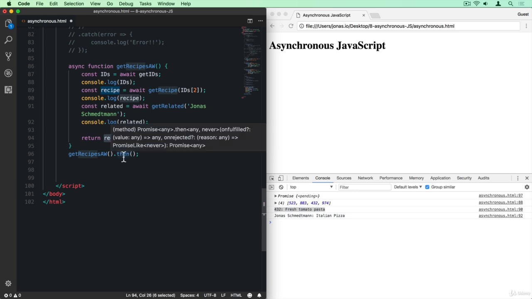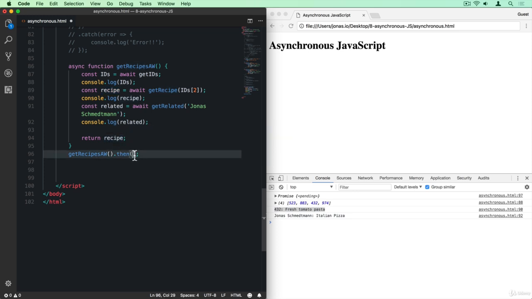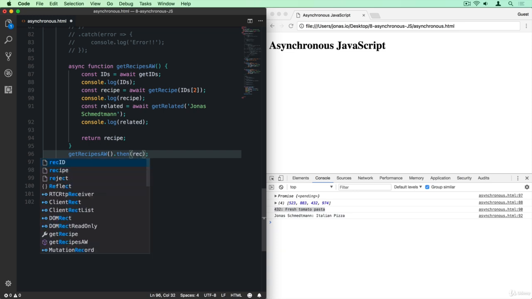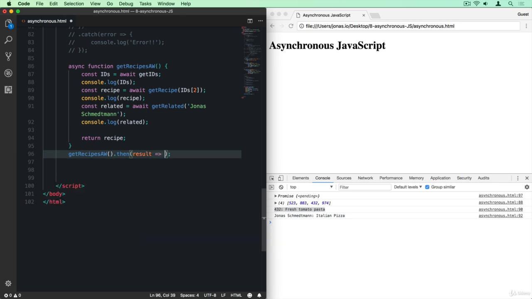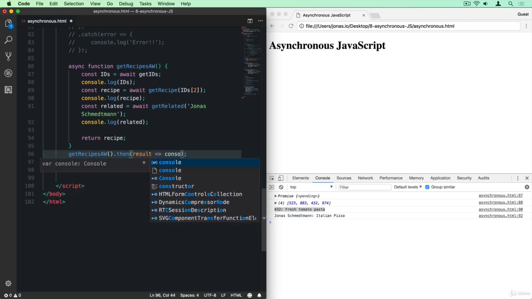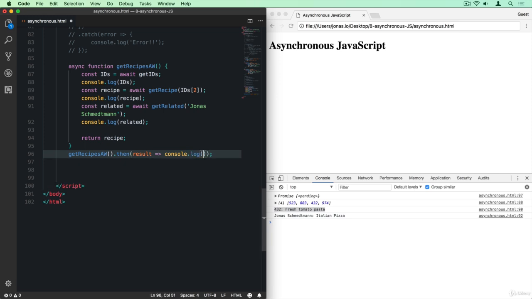And so we can now use this then, into which we pass a callback function where the argument is the resolved value of the promise. So let's just say recipe here, or result, it doesn't really matter, let's just call it result, okay, why not? And then we can simply console.log this result to the console. And we can maybe add some more text so that it's different from this one here. So let's use the backticks here.